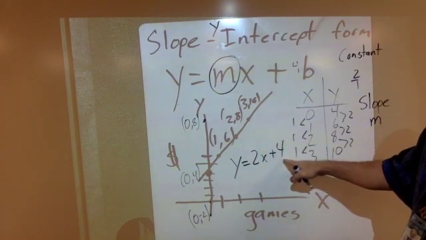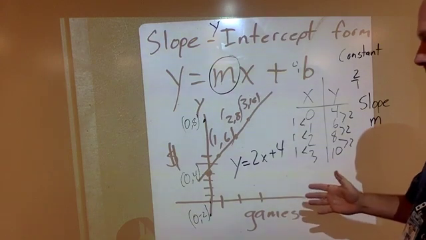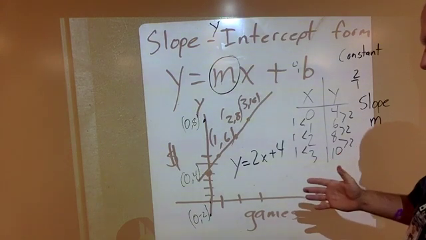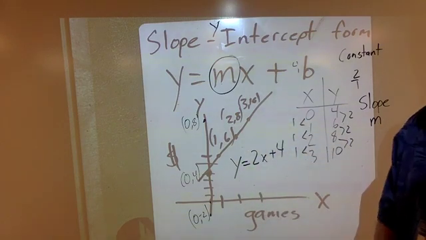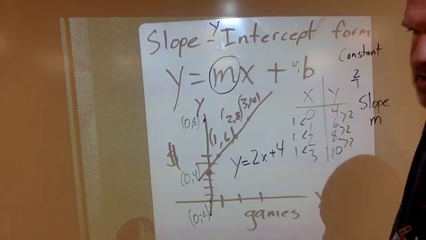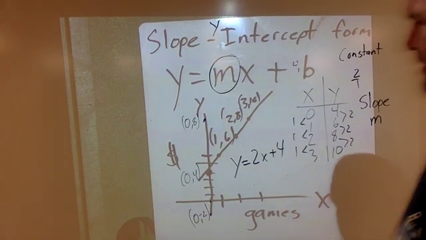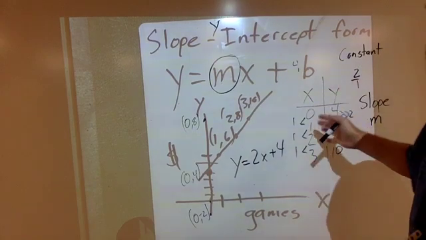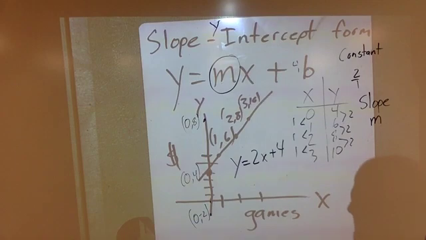4 was the y-intercept. This is your introduction to slope-intercept form. This is what it all means. I know it looks confusing, but if you think of that carnival problem, you can understand it in your head. It's easy to figure how much you spent. If you spent $4 to get in and $2 per game, you just have to understand this is just representing that. This table, this graph, this equation is all representing that story about the carnival.